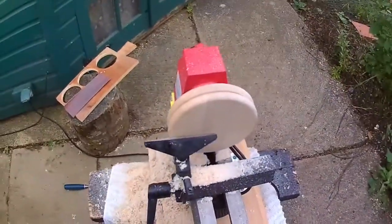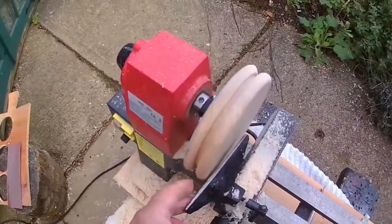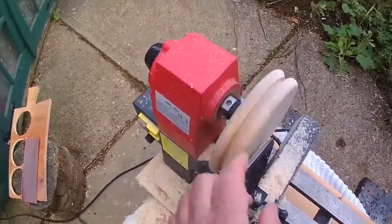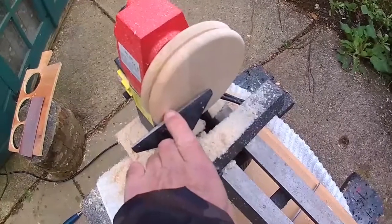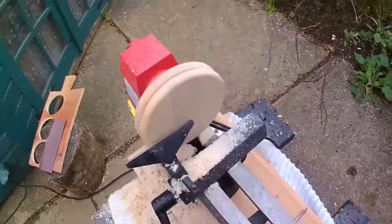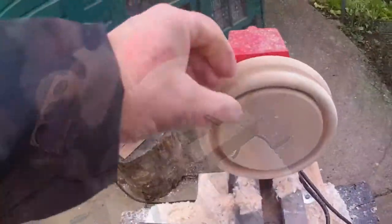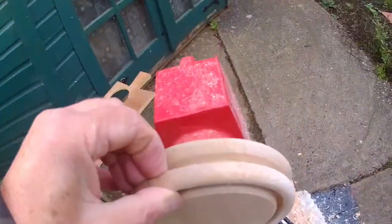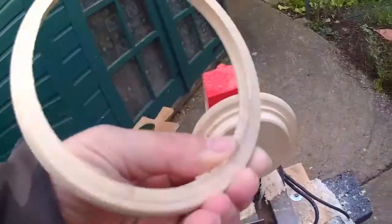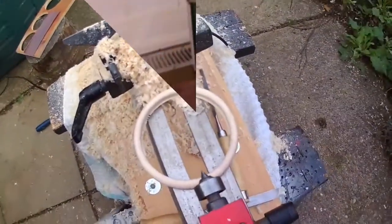Yeah, so if you're wondering how I make these rings, I start off with a piece of wood when it's round and trued off. I cut a groove in it there, and then I approach it from this angle, and where that groove meets that groove, this ring breaks off, and hopefully in one piece. And when you get to this stage, you put a groove in there at the edge and in the top, and then it just snaps off like that. And you get a ring, and that's the first ring.